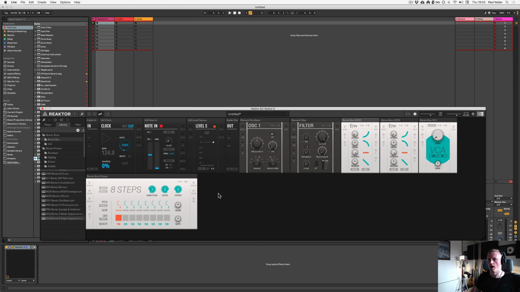Now what I want to do is I want to run this 8 step sequencer, and you can see I'm just activating the steps here. I want that to run pretty much everything. So what we have, if I hit play, you can see it's clocking externally to Ableton's tempo here at 124, and I want to take that as the timing basis, which means I can take the gate output and I can plug it into the gate input of the 8 step sequencer, and I'm going to give that like a blue color basically, so you can color code the cables, which is really, really useful.